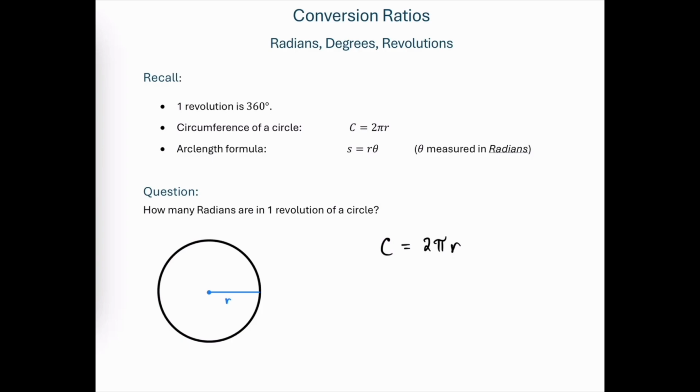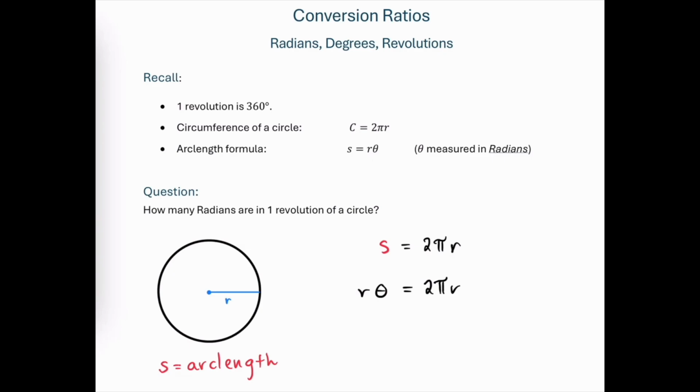Another way to consider the distance around the outside of a circle is by considering the arc length. So let's consider the arc length around the entire circle. If we were looking at the entire circle, that would also be the circumference. So if the arc length around the entire circle is the circumference, then we can set our circumference equal to the arc length formula. But remember, the angle in our arc length formula is measured in radians. It represents the angle that must be swept through so that the arc length is equal to the entire circumference of the circle.